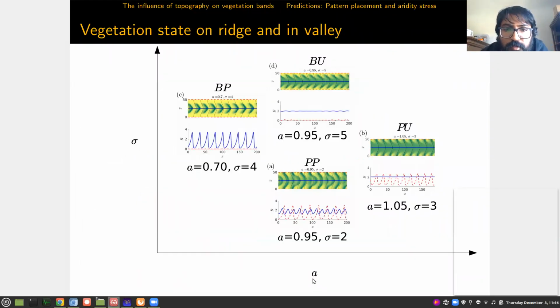So again, what I just described is in this channel depth parameter and precipitation parameter, or water availability parameter, we're going along this direction where whenever the channel depth is relatively small, these ridges and valleys aren't so steep. We have patterns in both the ridges and valleys, but as we increase it, we start to see bare soil on the ridge and uniform vegetation in the valley. We can also change the relative precipitation, the water availability, and if we decrease it, the patterns tend to be confined to the valleys, and we have bare soil on the ridges. And if we increase the precipitation, we start to see uniform vegetation in the valleys, and the patterns are stuck on the ridges.